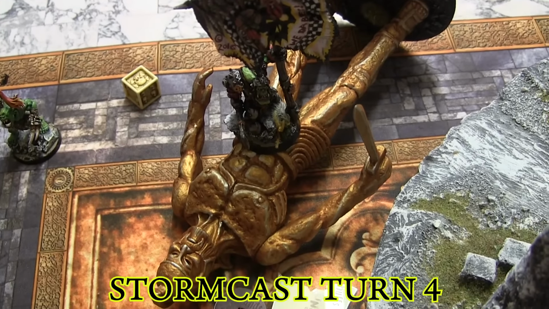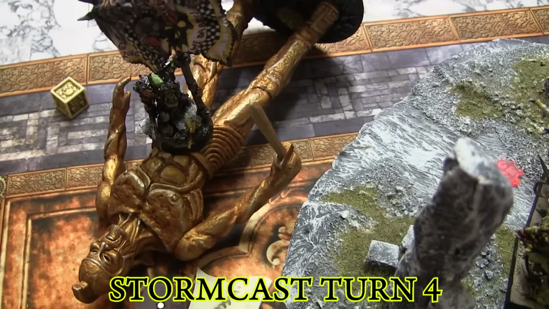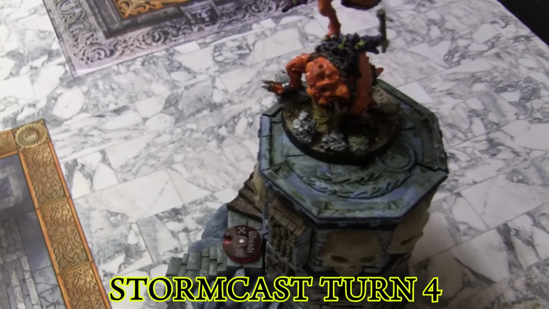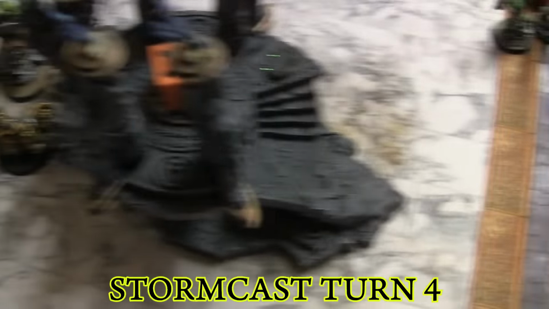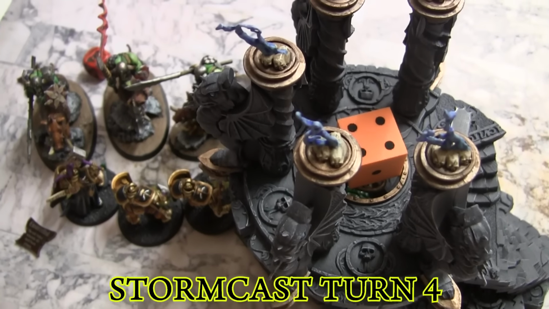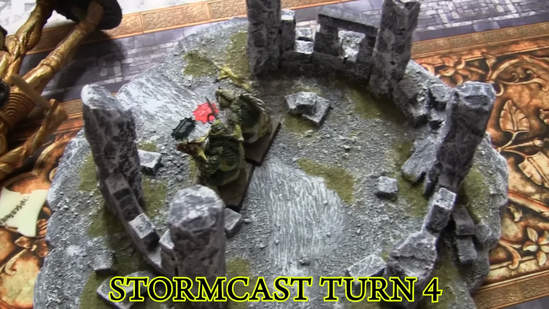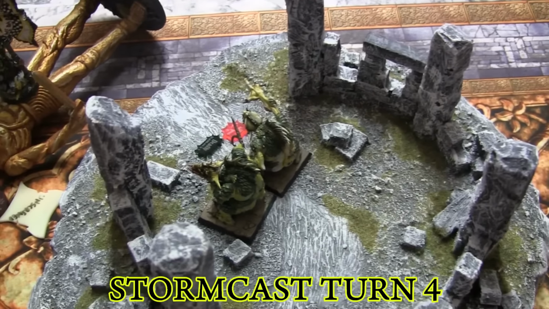It took down the final Black Orc, but then the boss with the banner finished him off. He was down to his final wound, so he is toast, which means that at the end of Battle Round 4, the Orruks control this central piece of terrain. They control the tower that the Mangler Squig has been happily sat on for the entire game. And this one is just being contested by both sides. So the Orruks are holding two pieces of terrain, which means that they win, as per the scenario. So it's an Orruk victory.